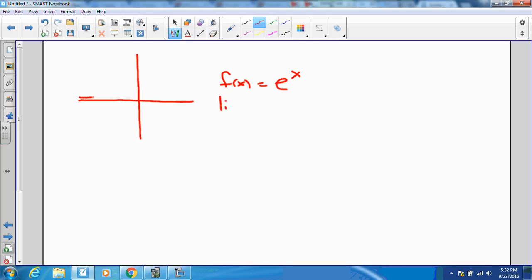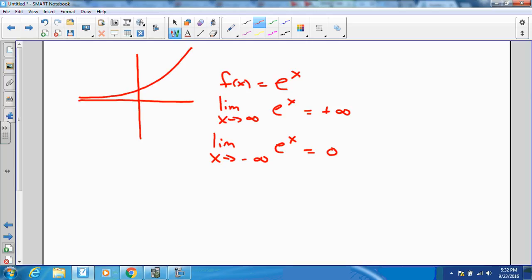When you look at the exponentials, they exhibit very different behavior, left and right. The limit as x goes to positive infinity of e to the x is positive infinity. But the limit as x goes to negative infinity of e to the x is going to be 0. And that reflects the fact that out here, as x goes out to negative infinity, the graph of e to the x gets arbitrarily close to 0.